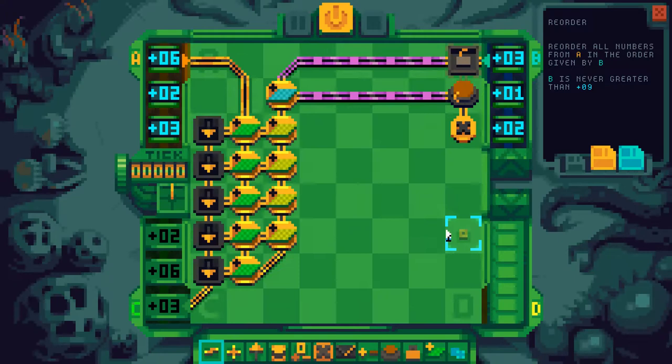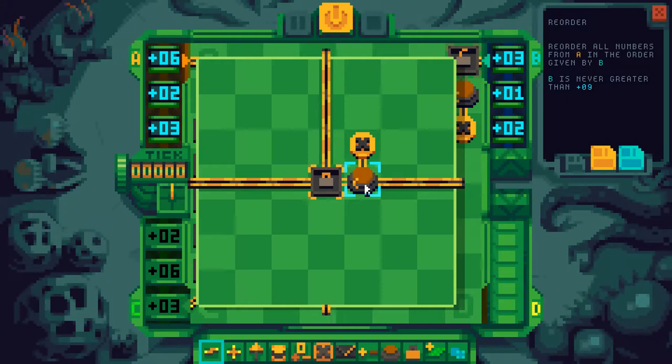And for controlling units 3 and 4, there's the same switch here and here. 5 and 6 are here and here. 7 and 8 are here. And 9 is all by its lonesome. If anything is left, the only thing that can be given down from this unit is A1. And that one is just used to release the lock here and then destroyed.